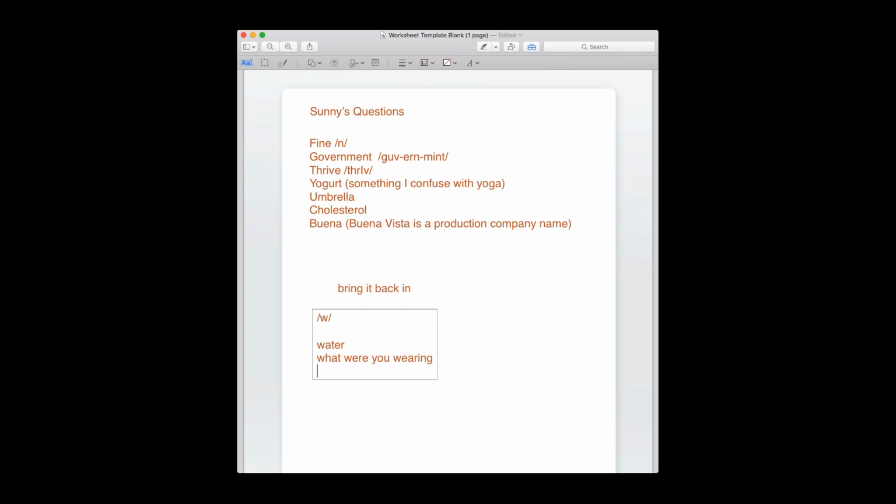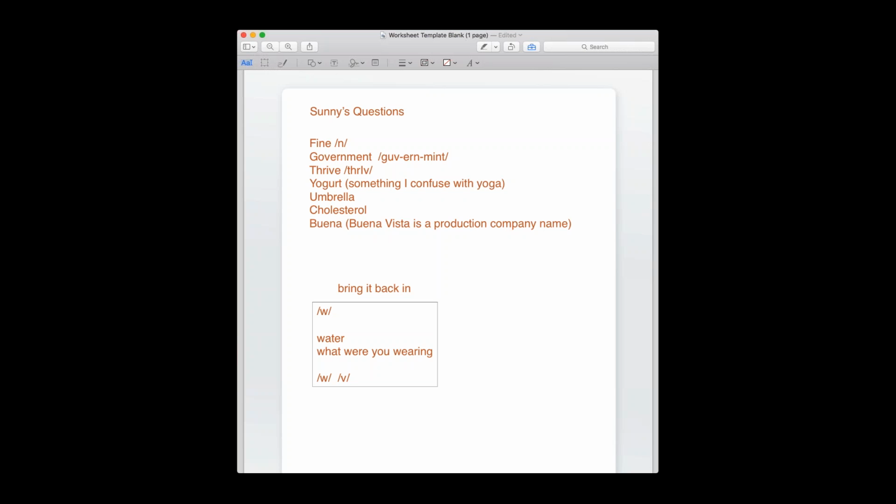Okay, so here's what I'm hearing: what your mouth is wanting to do is a V sound. So instead of wah wah wah with the lips rounded like this, what your mouth is doing is va va va, with your teeth hitting your bottom lip. So your mouth is saying 'vat vere you vearing.' So what you need to do is make sure we get that W sound in there.